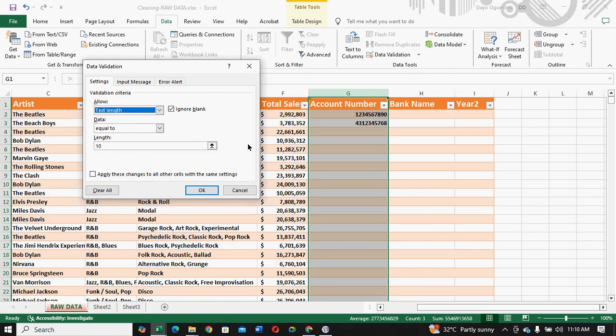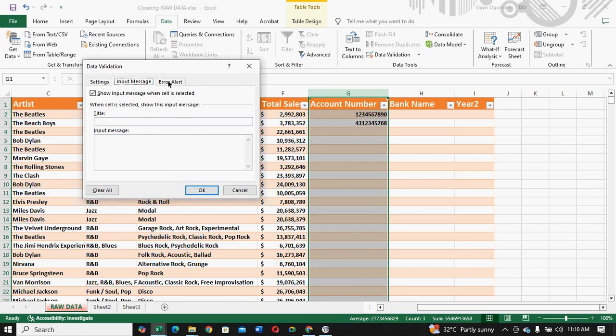Another thing we do under data validation is the input message and the error message. The input message is what will be shown to the user before he types any data into the cell, while the error message is what will be shown to the user after the user has typed an error into the cell.